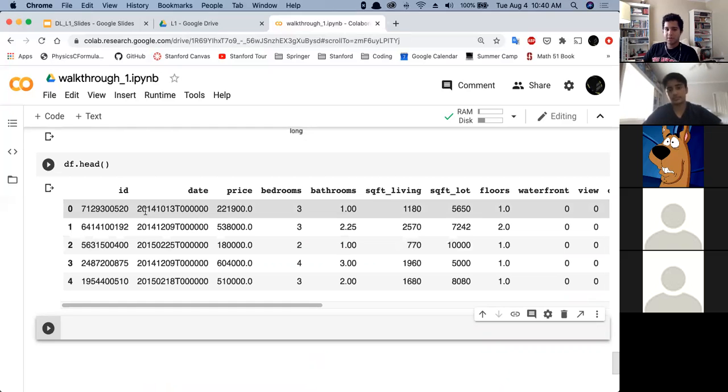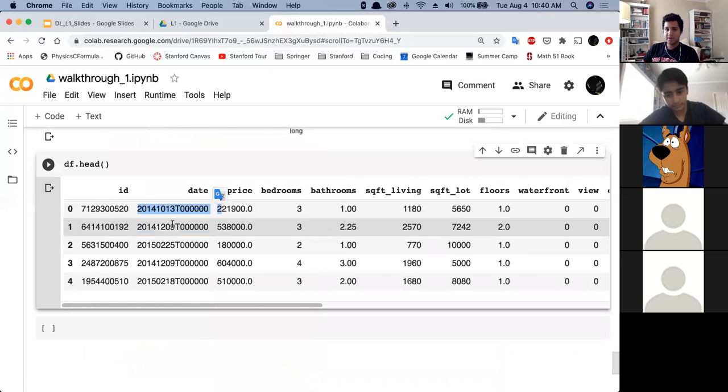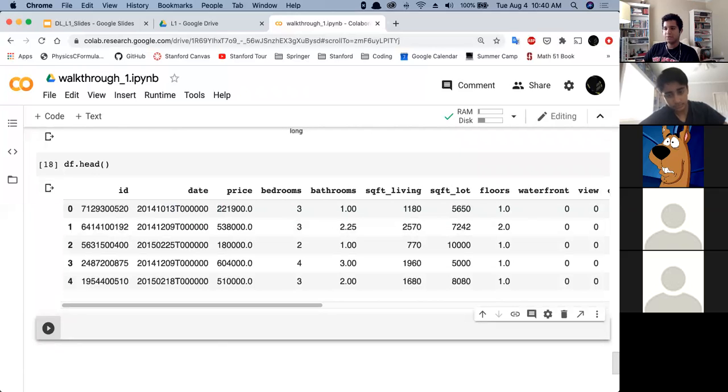Remember how I was talking about that this date is horribly formatted? Well, we want to do something about that. So I'm gonna use a lambda command. For those that are in Intro to Python, you learned about it. If you're not, don't worry about it. Look at it later. It's basically a one line, like a one line unnamed function. If you don't understand this code, don't worry about it too much.